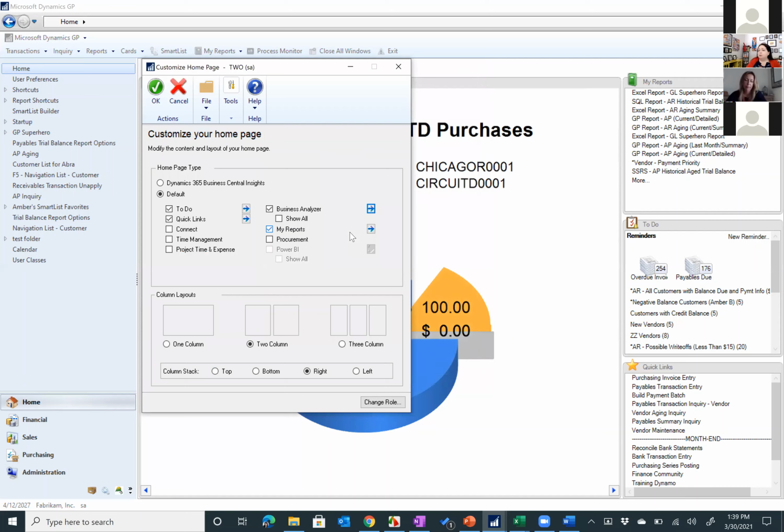You do not need GP up and running for these to be live data. If you open it in the browser, it's going to be live data. A user does not even need to be set up in GP to run these reports. So if they are literally just asking you queries all the time, we can get them access in the browser so they're not taking up a GP license. And Marlena can tell you more about if there are any other rules with that. But as far as your normal full-fledged GP users, it does not eat those up.